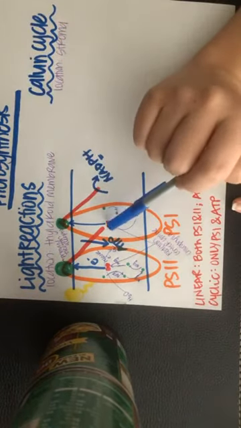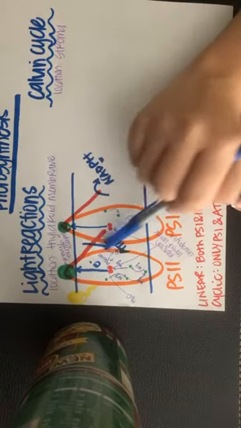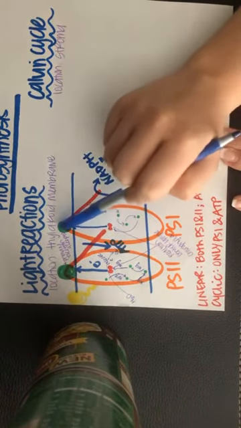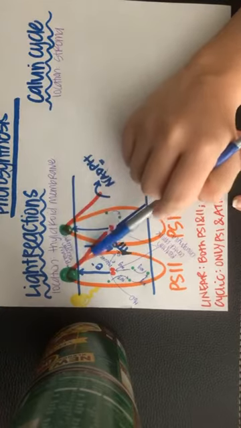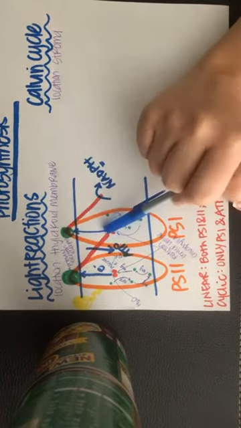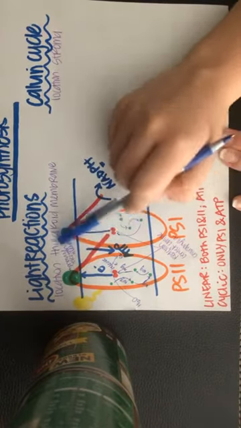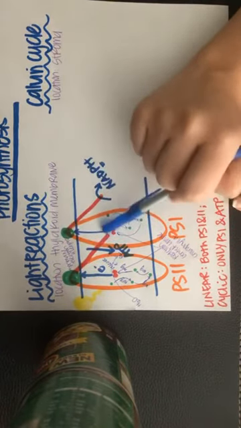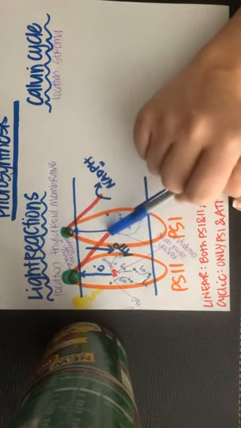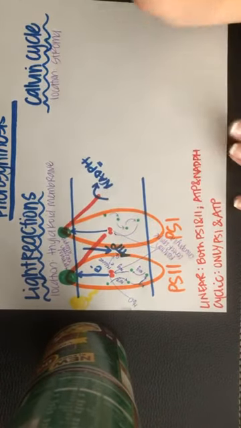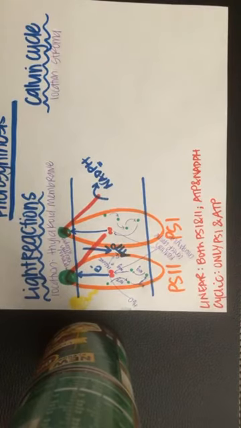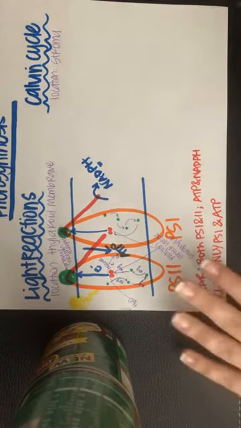Versus in the cyclic electron flow, this electron right here just cycles back. So it goes from photosystem 1, goes up to this primary electron acceptor, and then comes down the electron transport chain right here. And so that allows the energy to immediately be made only into ATP. And we never really lose our electron because the electron just keeps cycling back through. We're going to see when we get into the Calvin cycle that this is important because the Calvin cycle needs more ATP than it does NADPH.